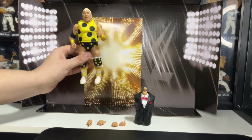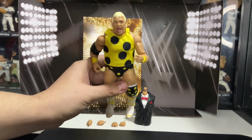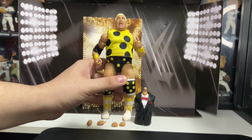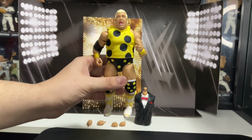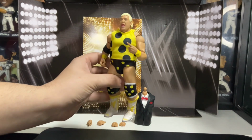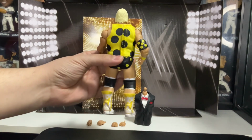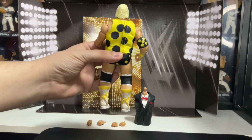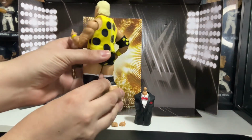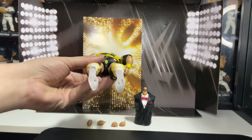Up close, let's get close to this figure. Bring it closer to the camera, check it out. As you can see, Dusty Rhodes, pretty cool figure. So this was when Dusty Rhodes went against the Macho Man at WrestleMania 6. Pretty cool figure. Here's the bottom of the boots.